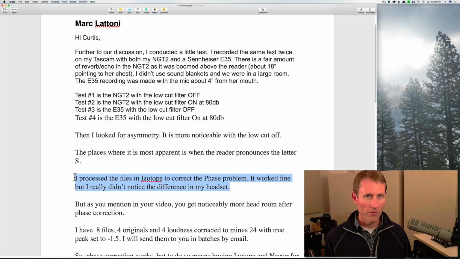Let me just address that first of all. You won't hear a difference. It doesn't make a difference in terms of the timbre of the audio as far as I can tell. And I think that's kind of the really great benefit of using that adaptive phase rotation in Izotope RX. So yes, that's completely and 100% expected. You will not hear a difference.